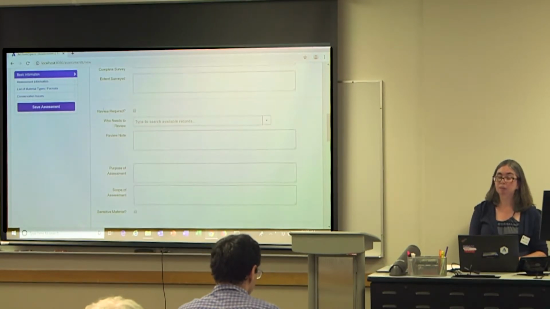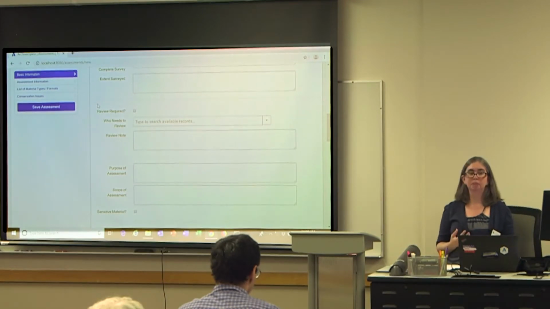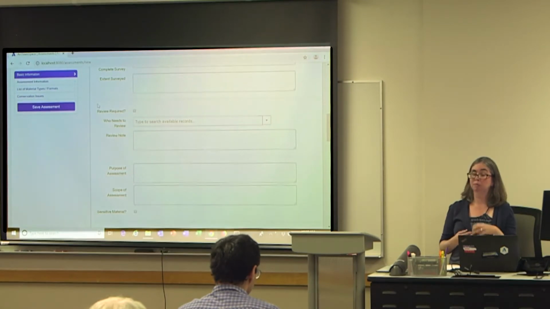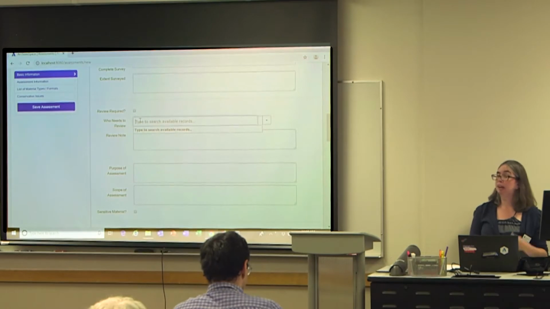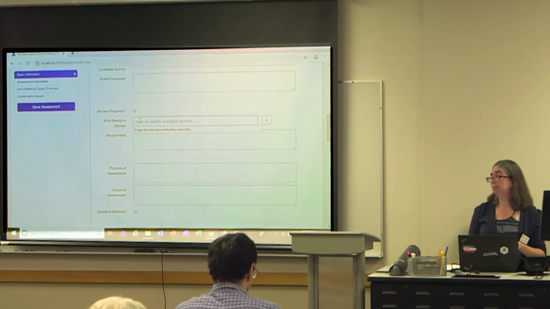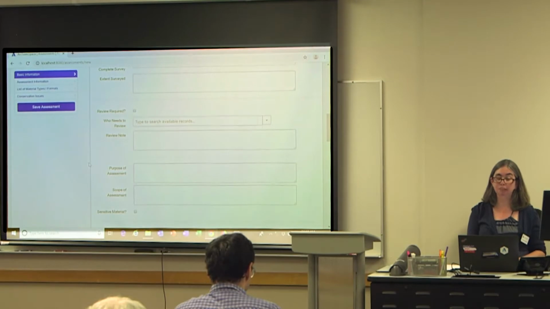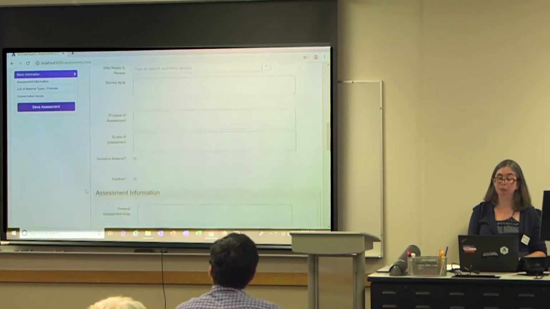You can also, if you have a workflow, say, where you have a certain set of people doing the initial assessment, but then you have another person or another group of people in the institution that review the records, indicate that here. You can also link, not just that a review is required, but who specifically needs to do the review, who needs to complete it. Again, there's a lot of different places here where you can record narrative information to explain that a little bit more.